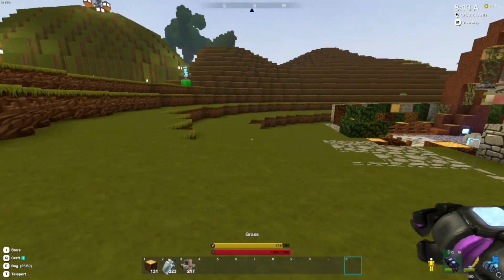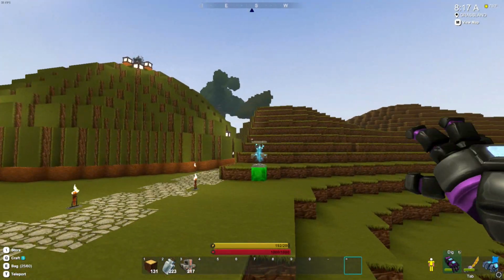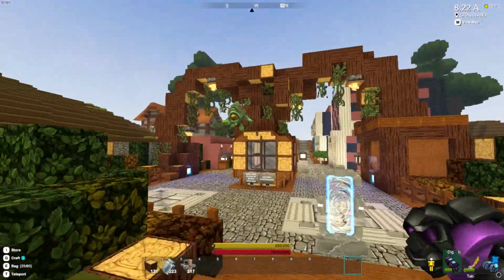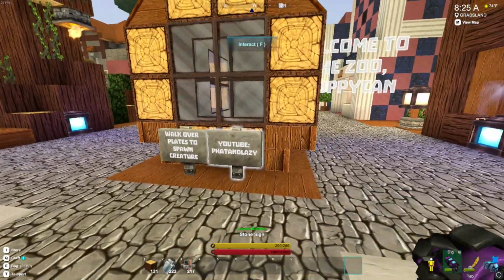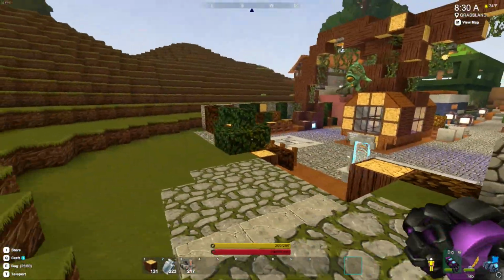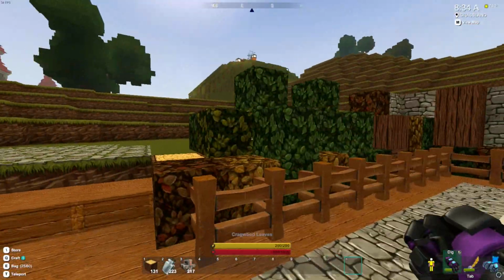You can actually do it as an adventure. It's called Lazy Man Zoo. We also have to do these subway stops at some point. I think it's called Lazy Man Zoo as an adventure, or the Lazy Zoo, Creativerse Zoo. Welcome, walk over plates to spawn creature. Fat and Lazy on YouTube. They made a bunch of Fortnite videos. That was what they were playing for a while after Creativerse.